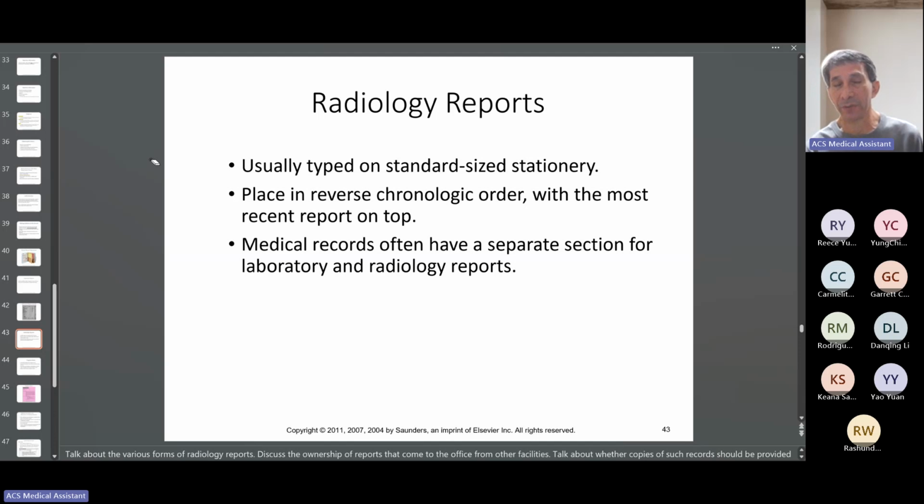Radiology reports have to be read by a radiologist. So we're not going to receive the film. What we're going to receive is the official reading, what's going on, that is documented by the radiologist. So that's basically what it is.